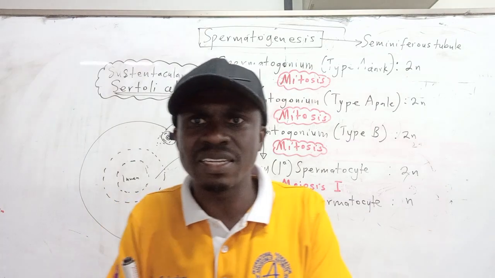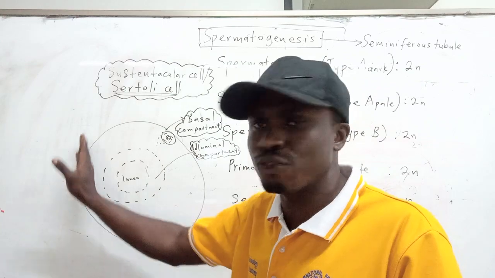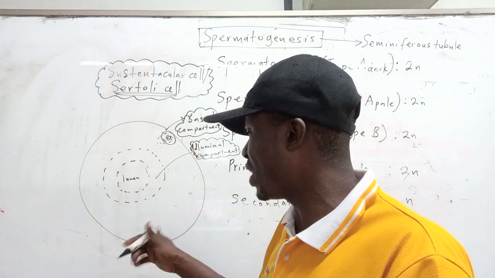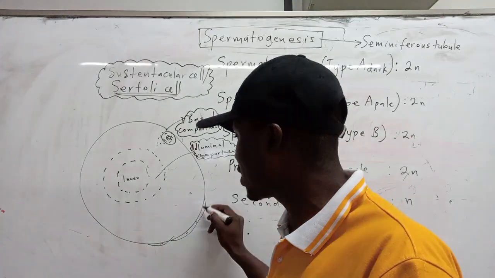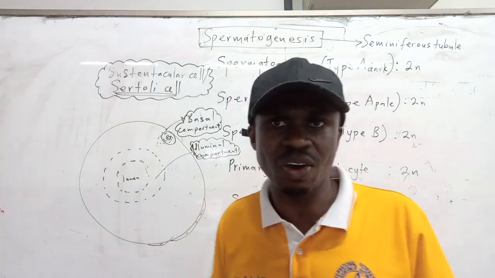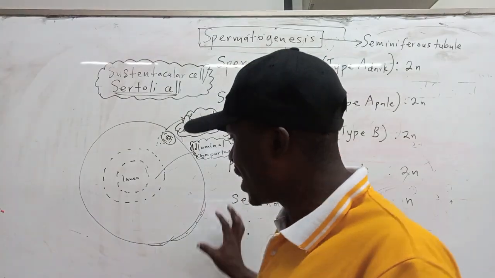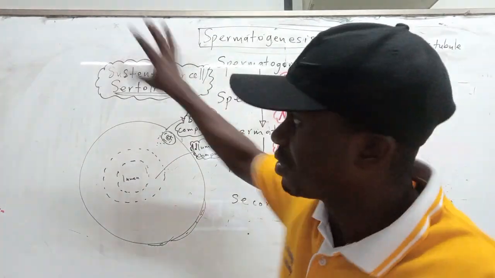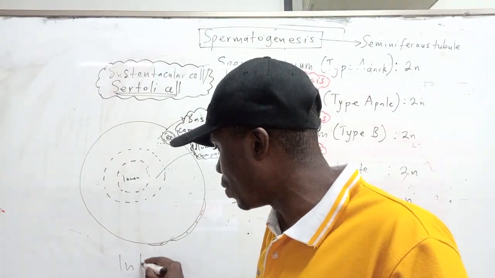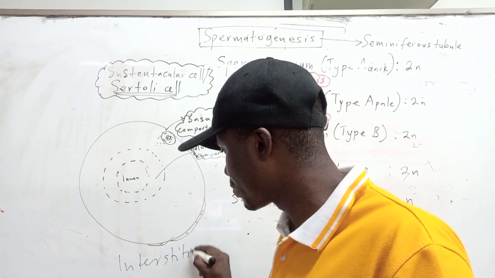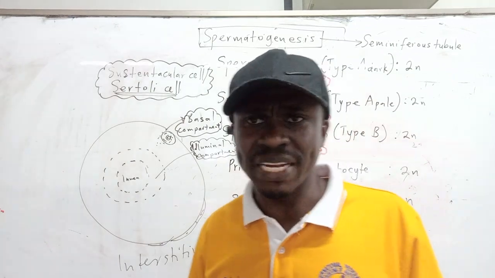Now, the important thing is that around here, over the seminiferous tubules, there will be some cells providing contractile properties. We call them myoid cells. They are epithelial in origin and have contractile properties. They may also have some capillaries around. These cells will be dispersed in there. The area over here we call interstitium, connective tissue interstitium. And there will be blood vessels over there. Blood will be running over there.